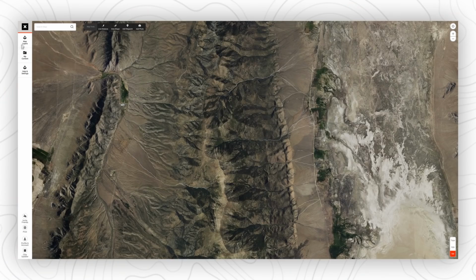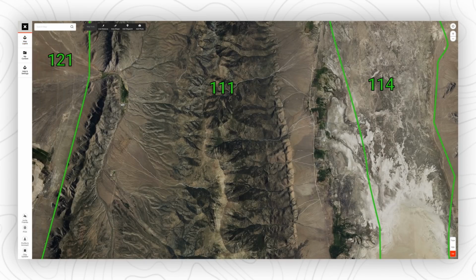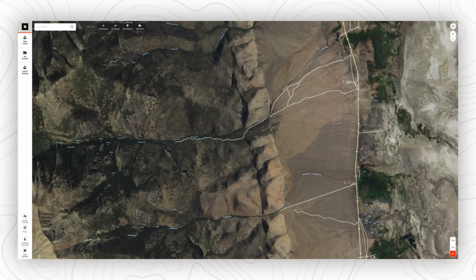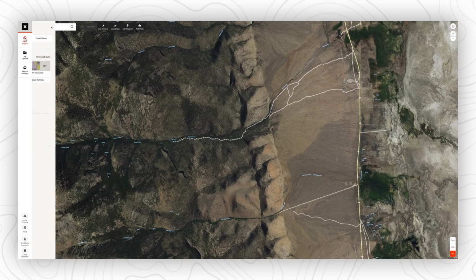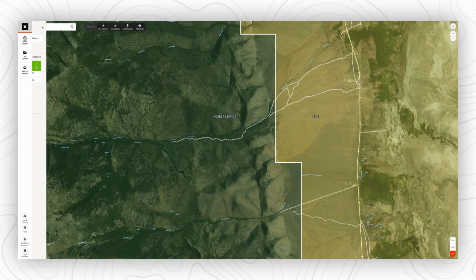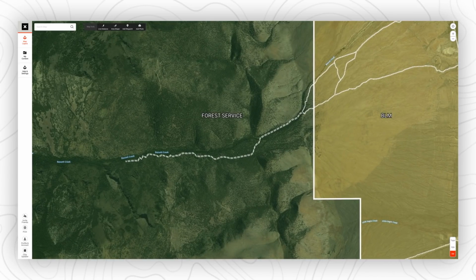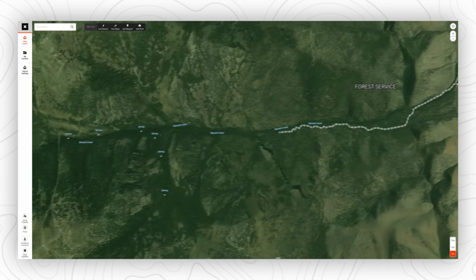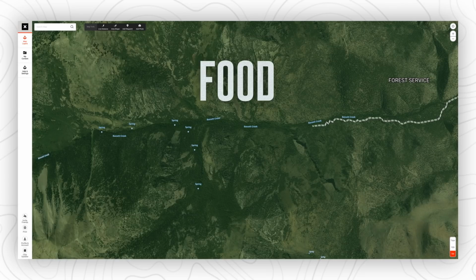So in my initial assessment, what I'm doing is I'm starting to narrow from big to small. So I'm taking a broad look at the units and I find, okay, here's the unit that I can hunt. So now I've got my boundary outlined. Within that, I'm going to now find places where I can access country to hunt. So I'm looking in the mountains and I'm looking for public lands. It'll either be BLM in this particular area, it looks like, or Forest Service. Seems most of the mountains are in Forest Service. So I'm looking for those access points. And what I'm also going to do is in the back of my mind, key in on some of those habitat features that I see in these places where I've got access. So I'm going to be looking for the food, water, and cover.